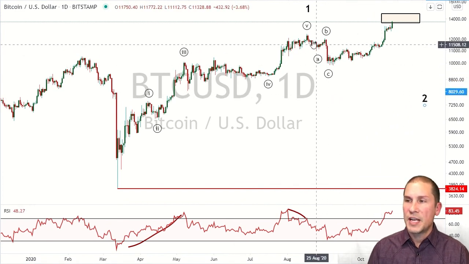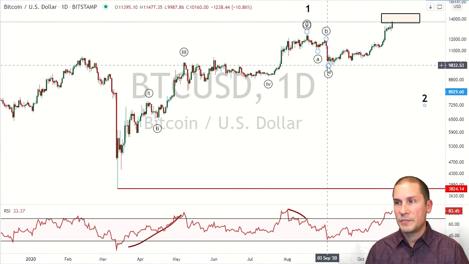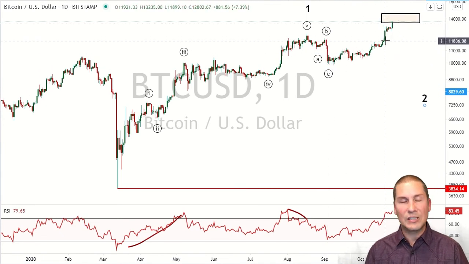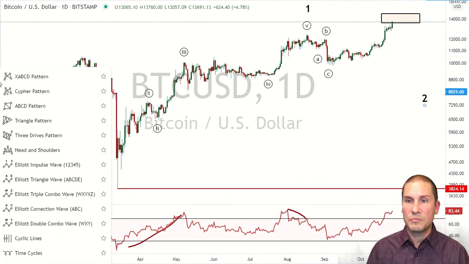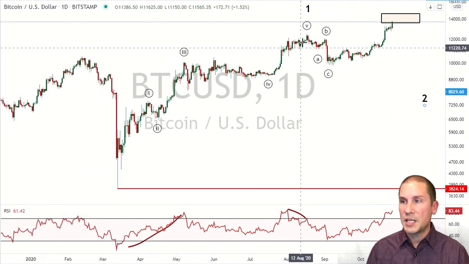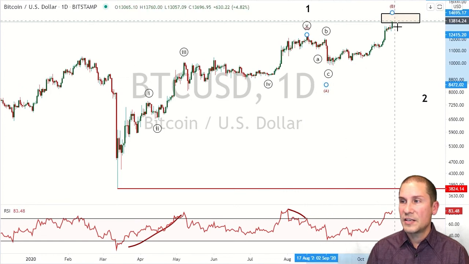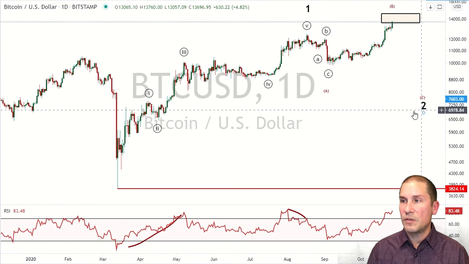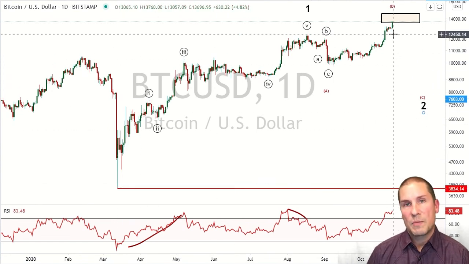Well, in this case, we still have a very clear 3-wave move lower, ABC. And then from there, we have a bit of a strong wave higher, so it doesn't look like it's a wave B, but maybe what this could be, pun intended, is maybe this is like an A and then a B wave higher, and then we'll get a C wave lower. Now, I think this is a lower probability.